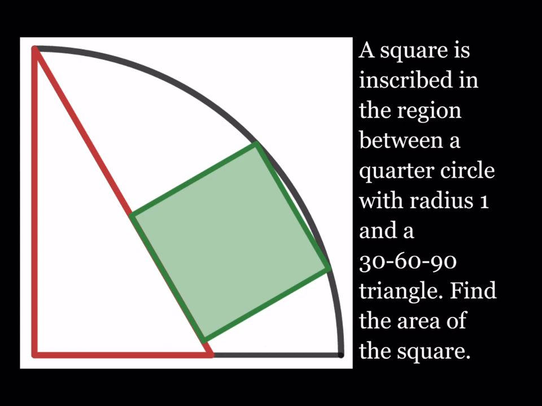Anyways, let's go ahead and start here at the center of the quarter circle. This quarter circle has a radius of 1, so it's kind of like a unit quarter circle. What I'd like to do is connect the center of the quarter circle to one of the vertices of the square, but in such a way that I make a perpendicular segment. Okay, so I'm going to start here, and I should hit the square, something like that, and stop here. Okay, didn't go as expected. Let's try again. So something like this. Okay, cool.